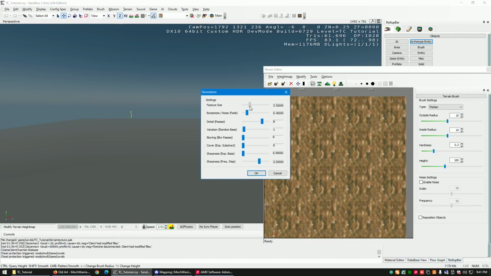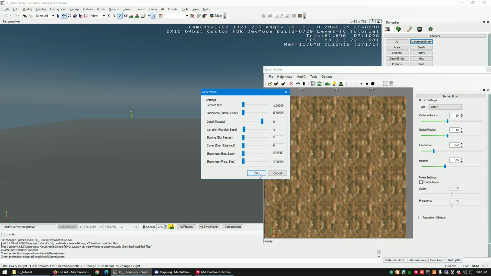This will create a randomized terrain, and frankly, it usually makes it very, very bumpy, so not necessarily the best for MWLL. So I like bringing the feature size down to very low. Bump also low. Keep the detail up. Variation, sure. Sharpness, and the step. Well, actually, you can bring that down to 1.